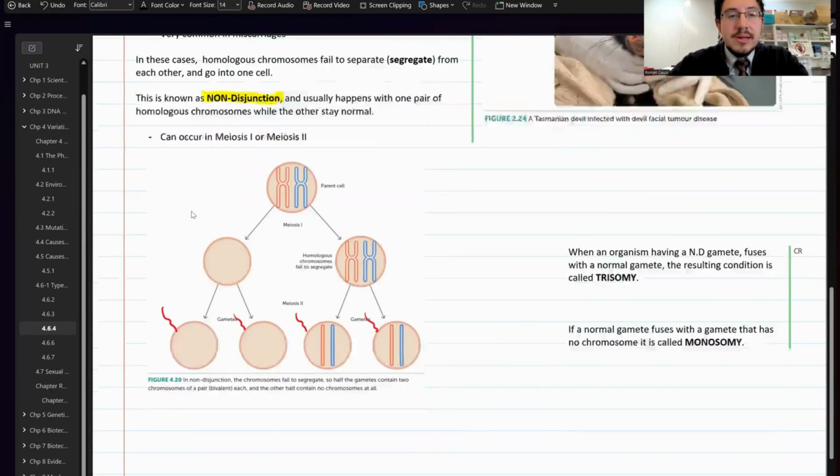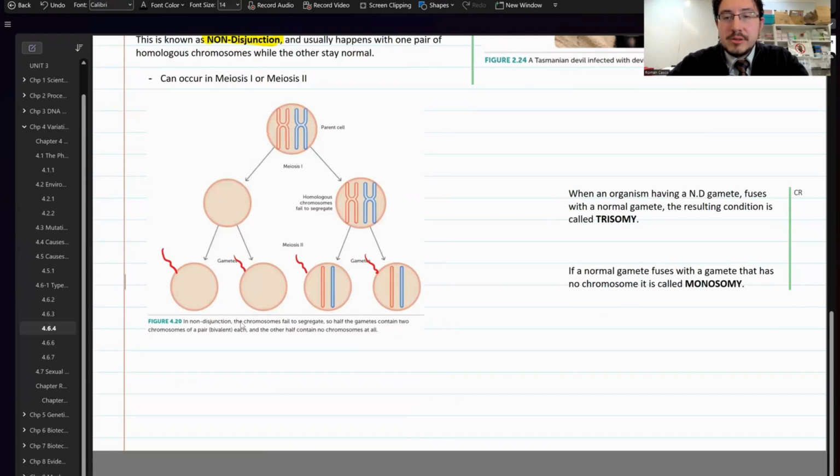To give you an example, here you have this little panel where you basically have a homologous pair. During meiosis one, each of them is supposed to go to its own side of the cell, but they basically stay together. And then let's say they are able to separate. In this case, instead of having just one, red, red, blue, blue, you have two of them here. It doesn't necessarily happen in meiosis one. It could also happen in meiosis two.